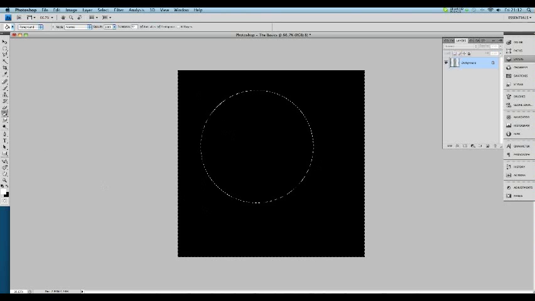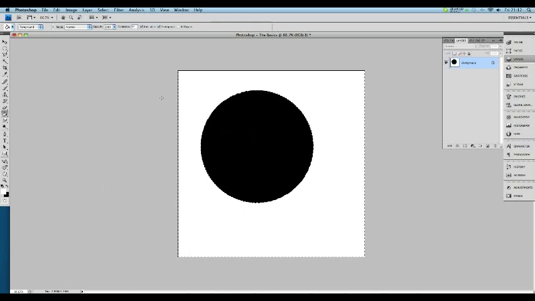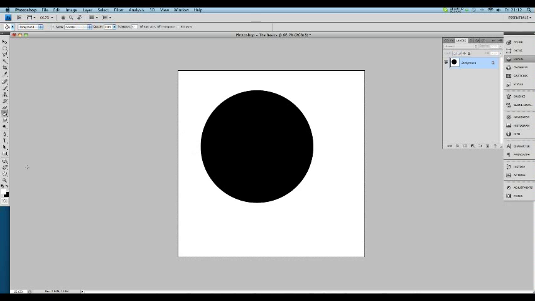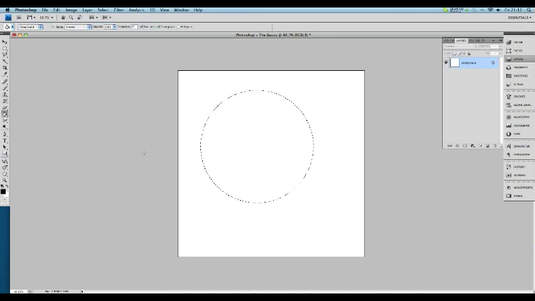If I were to choose black, or if I were to choose white, it would fill it in white. Alternatively, if I clicked the black, then it would highlight that white, for instance. Sorry, hang on, I clicked off that. There we go. And then that would go white, and again black.